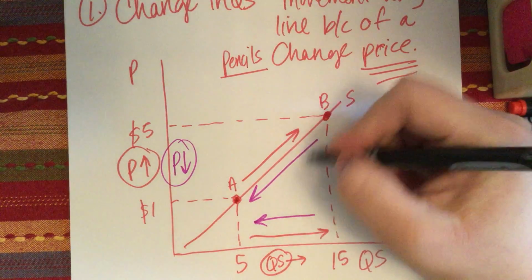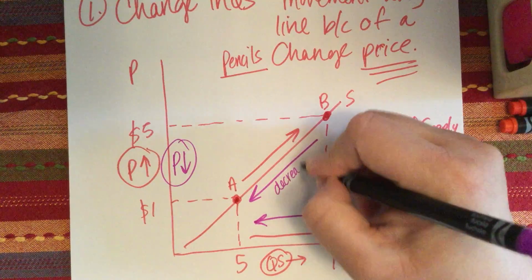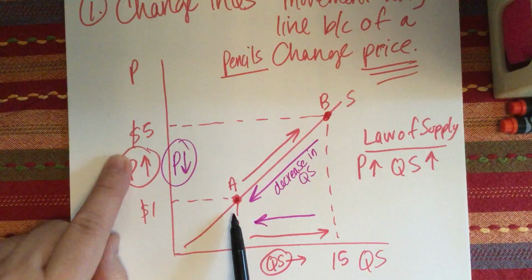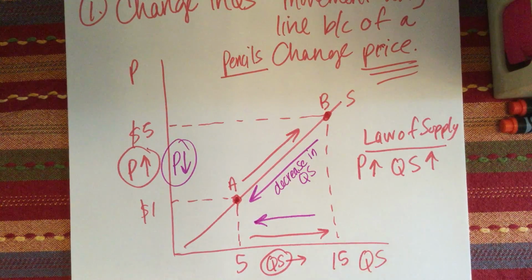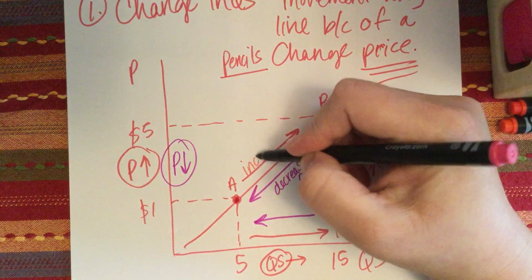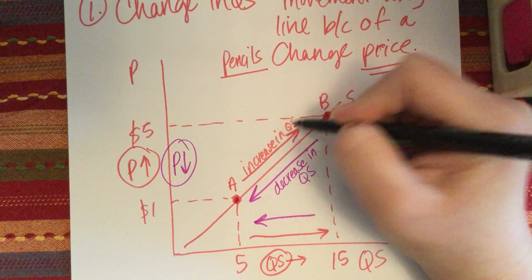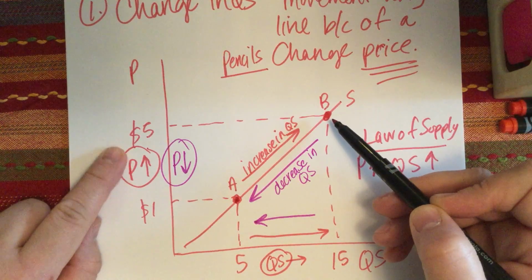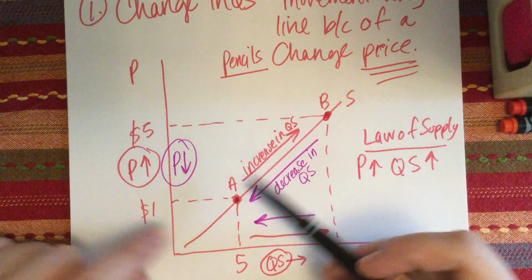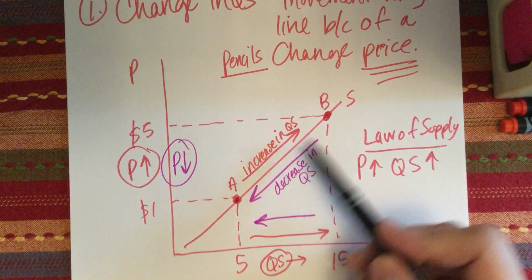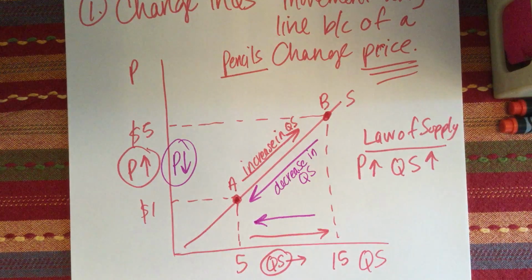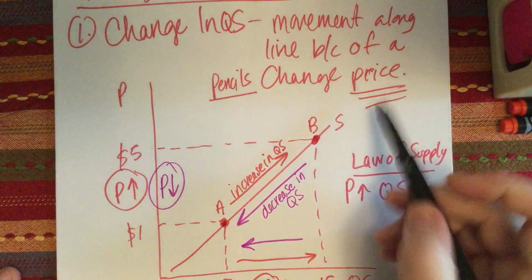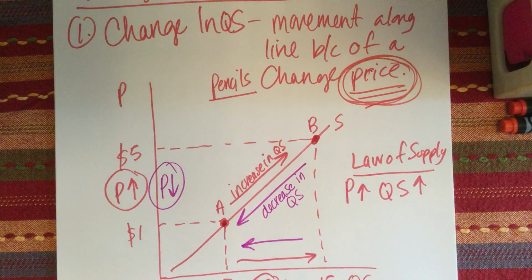And so here, this is a decrease in quantity supplied because I'm supplying less of a good because the price has changed. And on the opposite end, this is an increase in QS, in quantity supplied, because I've responded to the market's change in price. When price goes up, then I'm going to supply more to the market. So a movement up the line is an increase. A movement down the line then is a decrease. This is a change in quantity supplied because specifically of a change in price. The only thing that's changing is price.